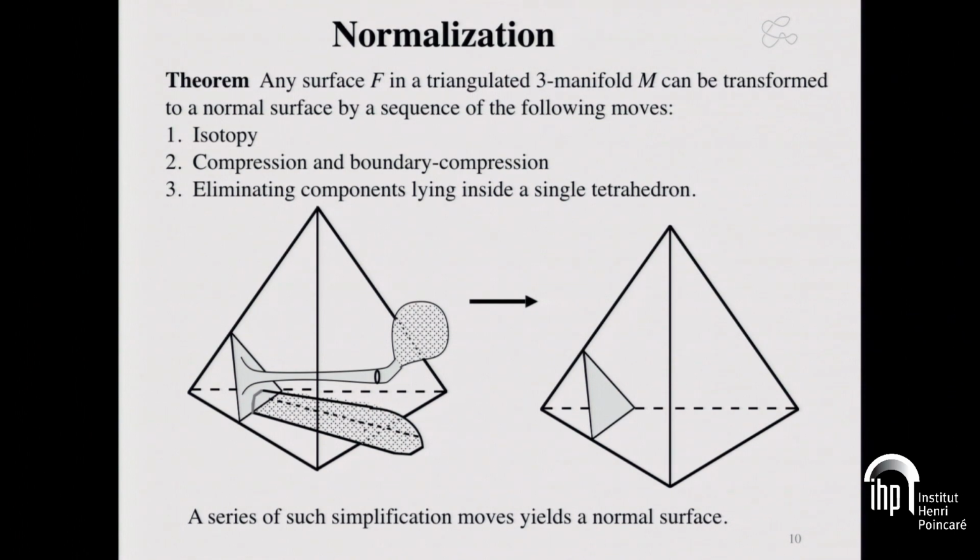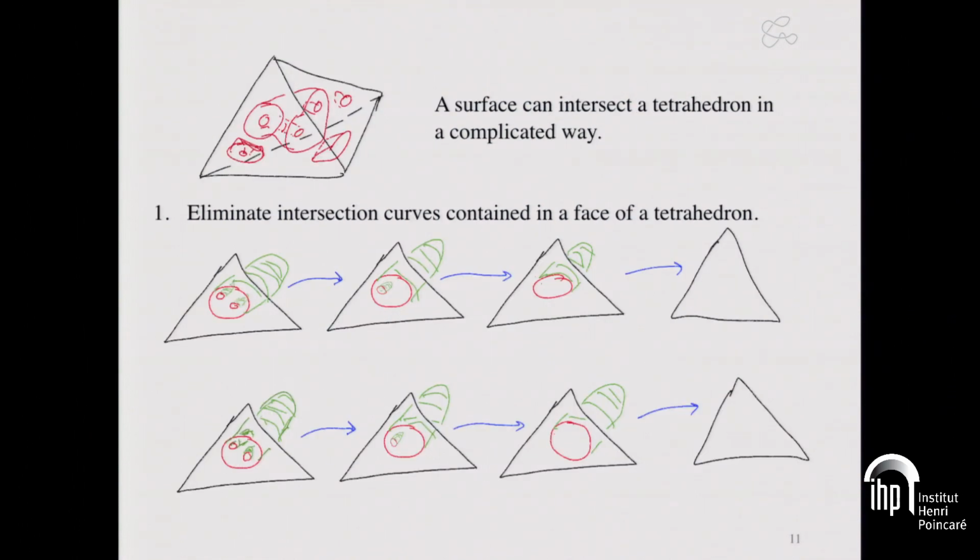Let's see a couple more cases, just to see some of the complications that might come up. I just showed the simplest case last time. An actual surface may have many components of intersection. You can have circles inside circles, and half circles, circles inside half circles, and all kinds of things. But there's a simple inductive procedure to simplify these pictures.